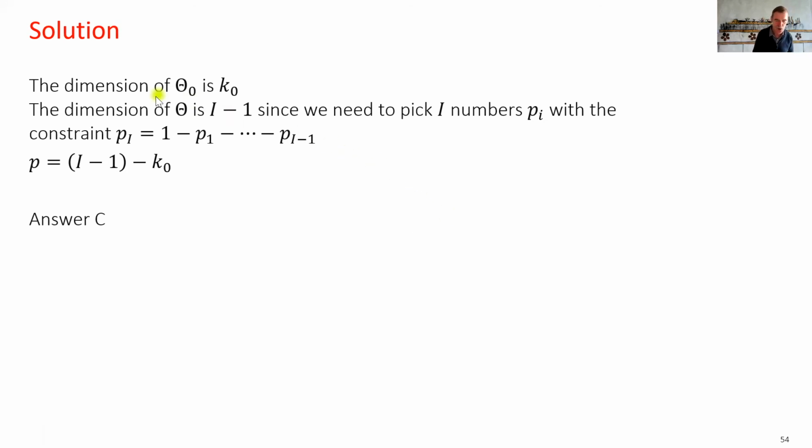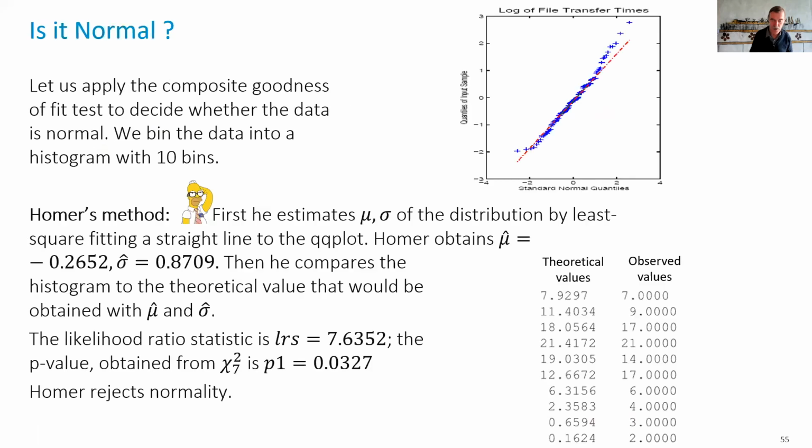For the specific model, it is K0, which I have to assume is less than I minus one. Of course, if I am binning, quantizing with a number of bins that is smaller than the number of parameters, probably this will not be very efficient. So I'm assuming K0 is less than this. That is exactly the number of degrees of freedom that H1, the general hypothesis, adds to H0. So that's the value I will need to apply this theory.